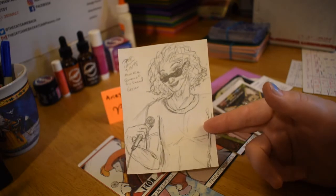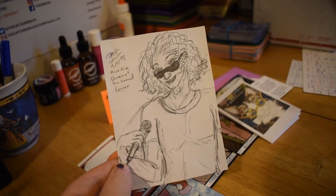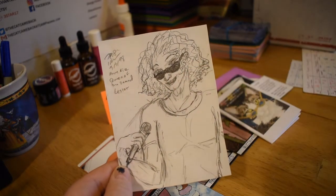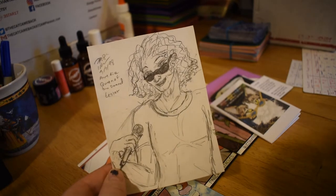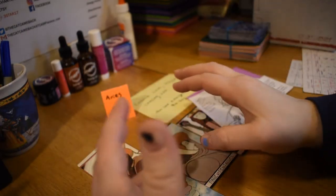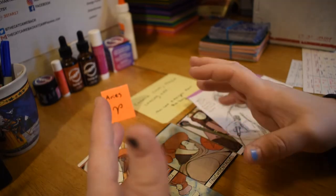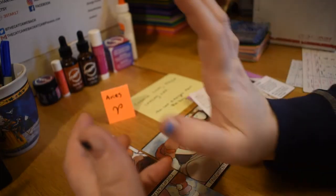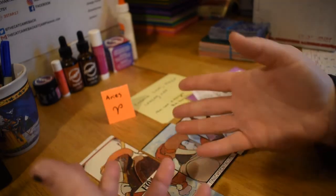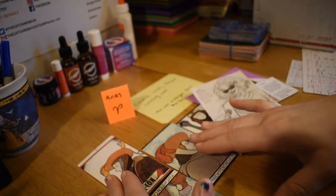And speaking of that, we have Lestat here in his rock phase — Aries — which is hilarious because not only is he dead, but he's also now broadcasting his voice to the world. And in terms of vision, he's wearing sunglasses, which is another focus on perception and expression. So I think what's happening here for Aries is you're being kind of pushed through — like when you put the Play-Doh in the press and do the lever and it comes out like spaghetti. Aries is being pressed through the other elements.